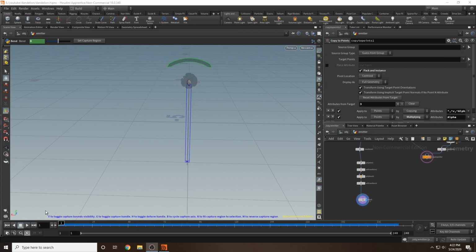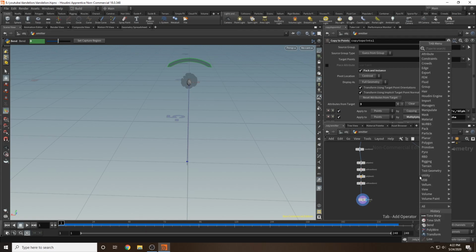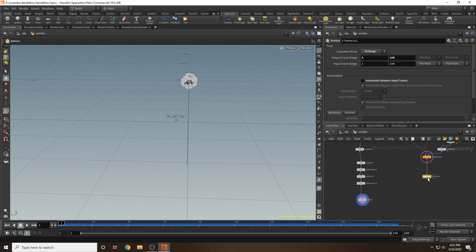Okay. All right, so we have the action of our stem being blown, but our seeds fly before then. We want our seeds to wait just a second before it gets blown over. So we're just going to warp the time a little bit with a time warp. Wire this in, hit the template there, and we want our input frame to be 1 to 240. But our output frame, we're going to skip ahead 24 frames. So we'll do 24 to 264. Now it'll wait just a second before going right there.